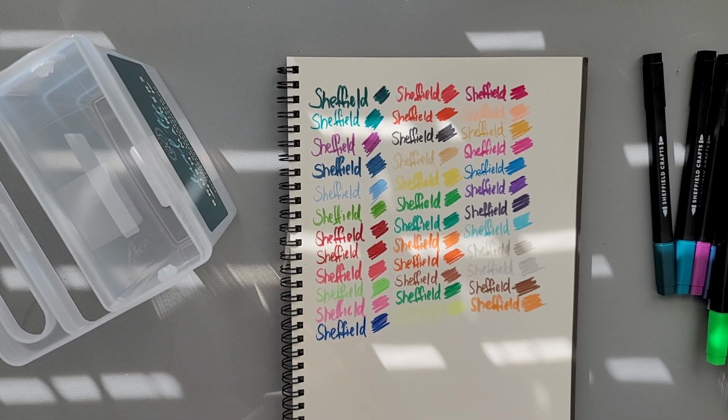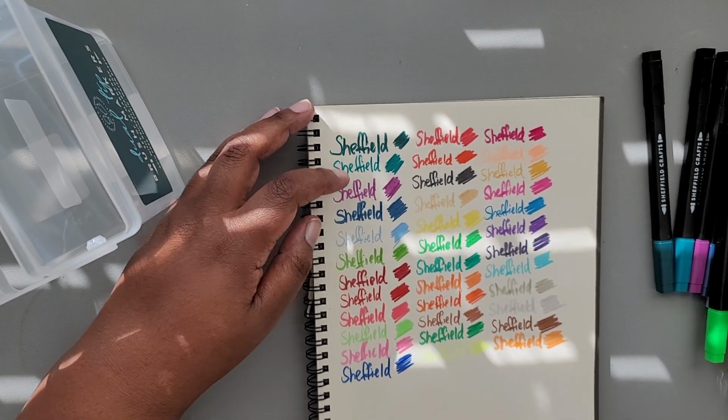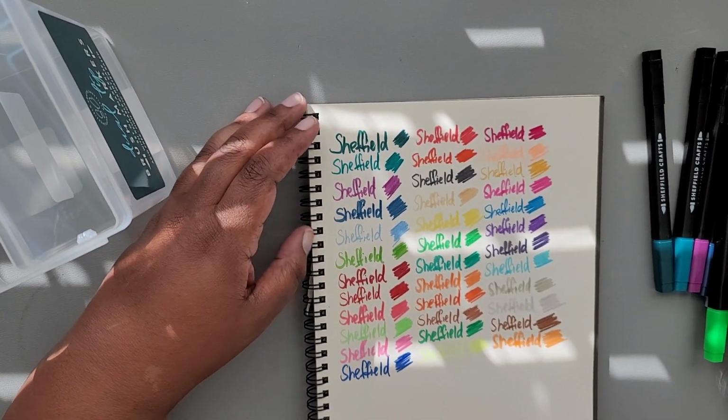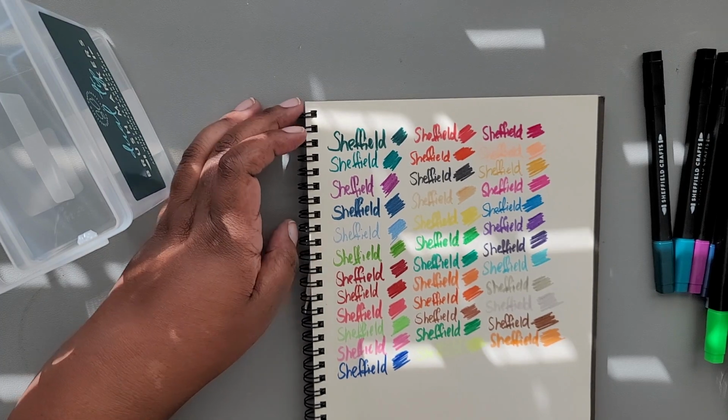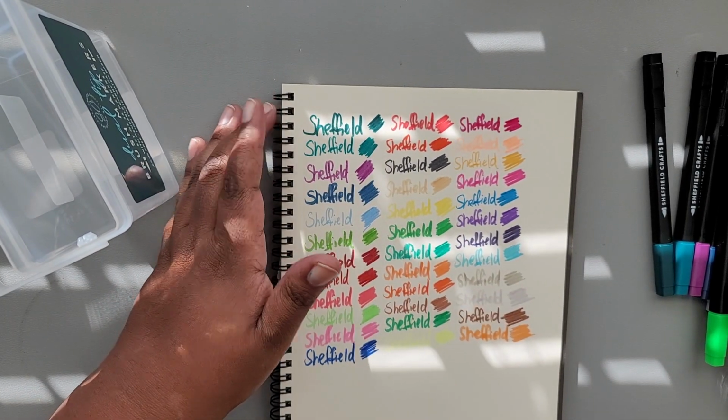I do think there are some interesting colors in here. There's definitely some very strong jewel tones that you don't normally see in marker packs. Definitely the blues are very different. The purples are a little different. So I do think there's some interesting tones in there.